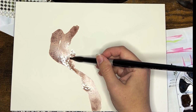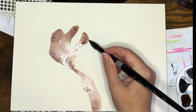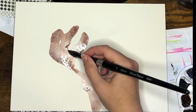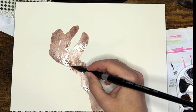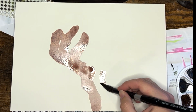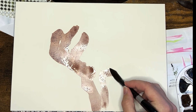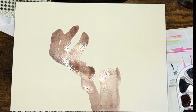Now, this is because it was based on the Inktober 2023 prompt toad. And so, well, it's a hand that's going to hold a toad. And I was kind of thinking like a witch and a familiar, because it's, you know, October and Halloween.